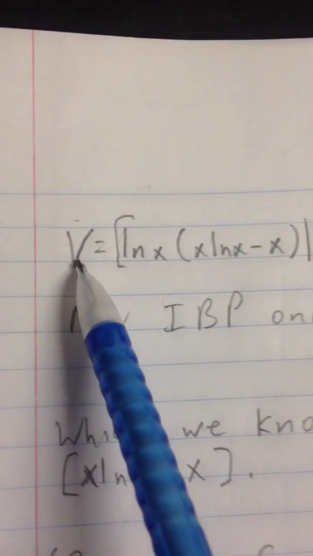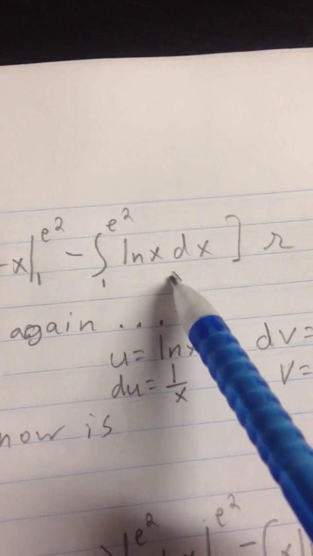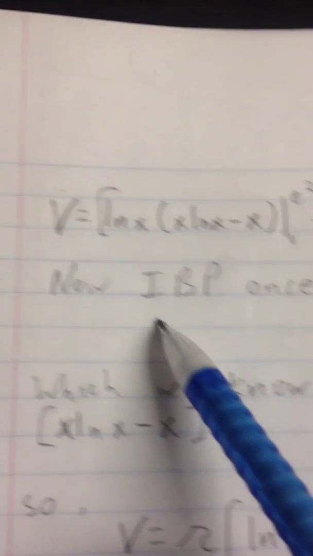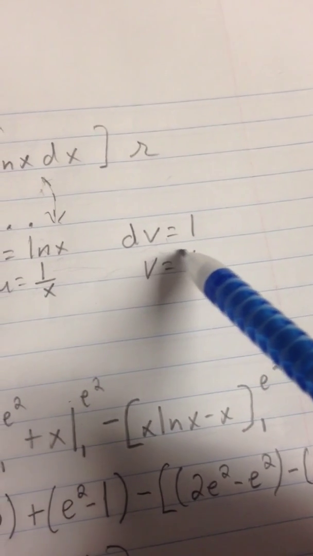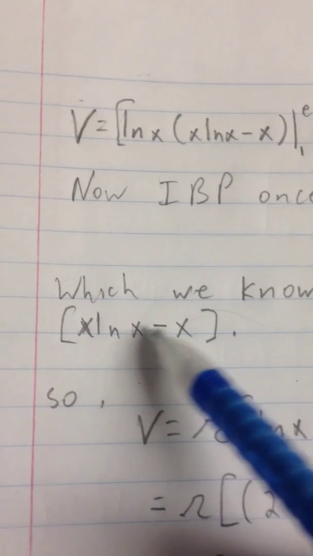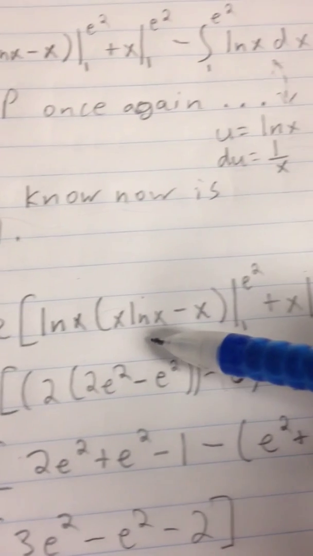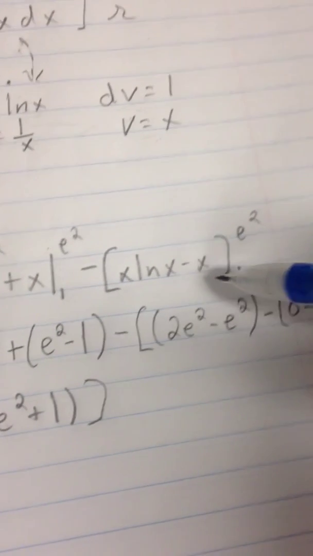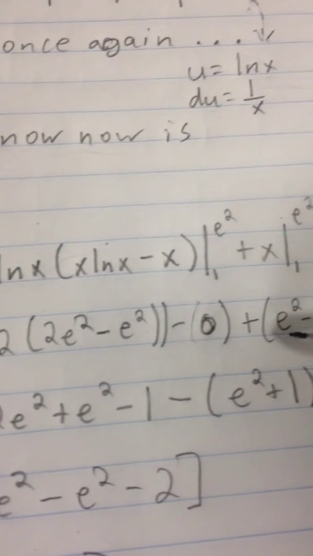Up here, once again, we have the equation. We know we're going to need to use another integration by parts here on the ln x dx. Pick u, ln x, du, 1 over x, dv equals 1, v equals x, which we know this will simplify to what we just did, x ln x minus x. Plug that in into our equation. We get v equals pi times all of this, everything we still had, plus our new x ln x minus x, evaluated on the boundaries 1 to e squared. Simplifies down, pretty easy, straightforward from here.